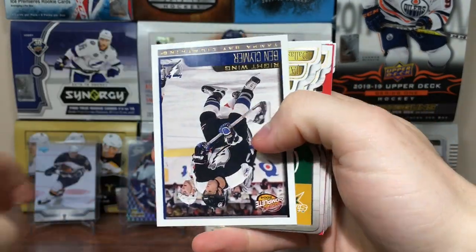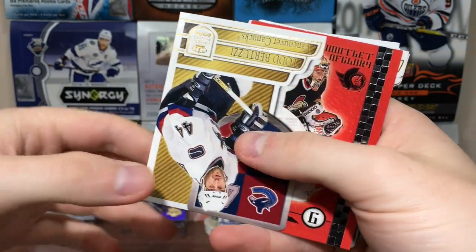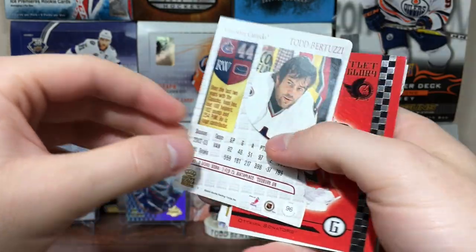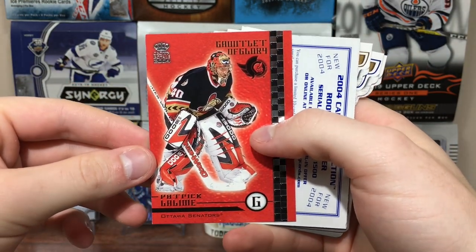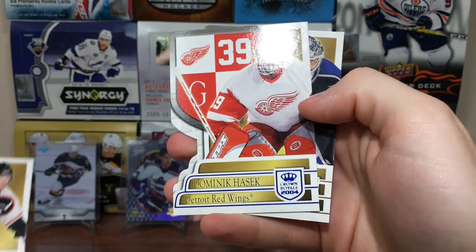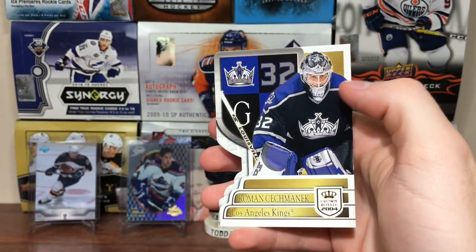Alright, Mike Knuble. Ben Clymer. Jason Arnott. Uncle Todd. There we go, Uncle Todd. Nice. Patrick Lalime, Gauntlet of Glory. Patrick Lalime. Alright, we got Mark Recchi. Dominik Hasek, numbered to 850, 302, and Roman Čechmánek.